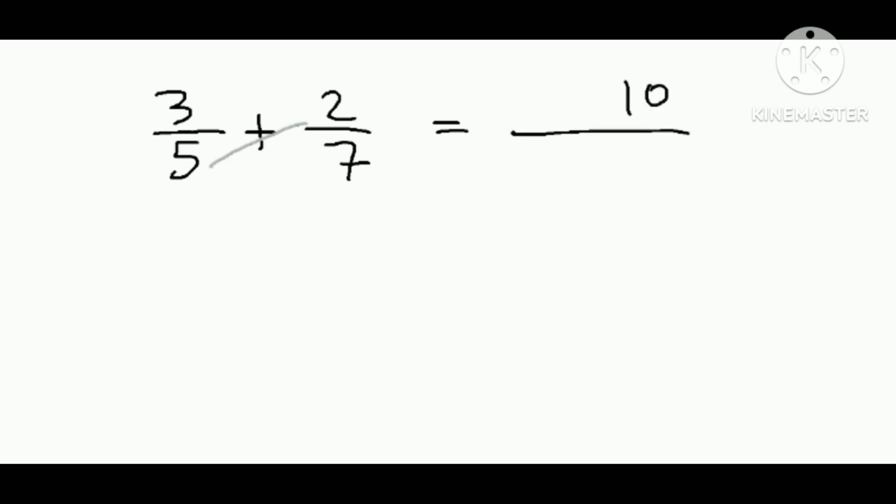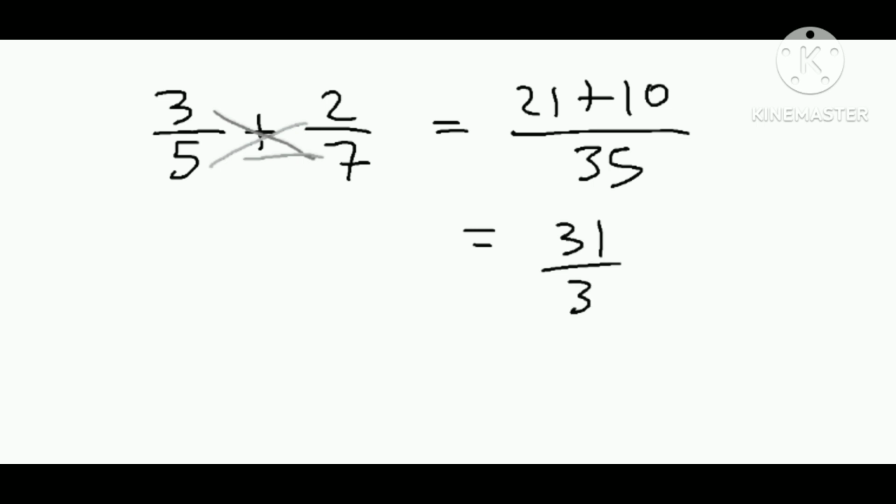So now let's move on into fractions. So let's say if you want to add two fractions. 3 over 5 plus 2 over 7. How would you do it? Here's one technique that can work. 5 times 2 is 10, and 3 times 7, that's 21, and 5 times 7 is 35. So 21 plus 10, that's 31, so it's 31 over 35.